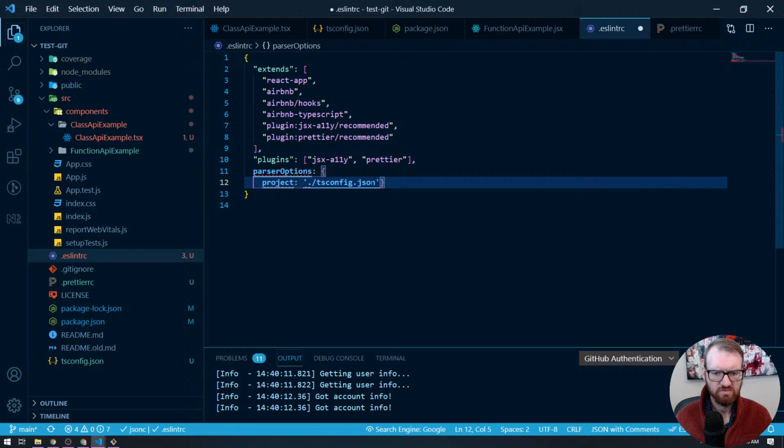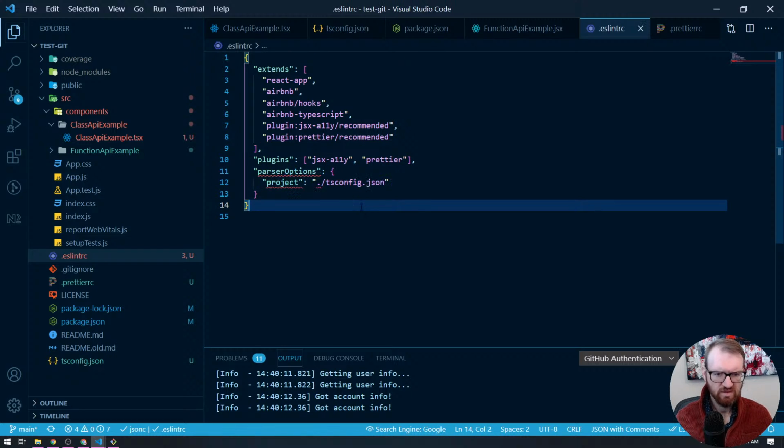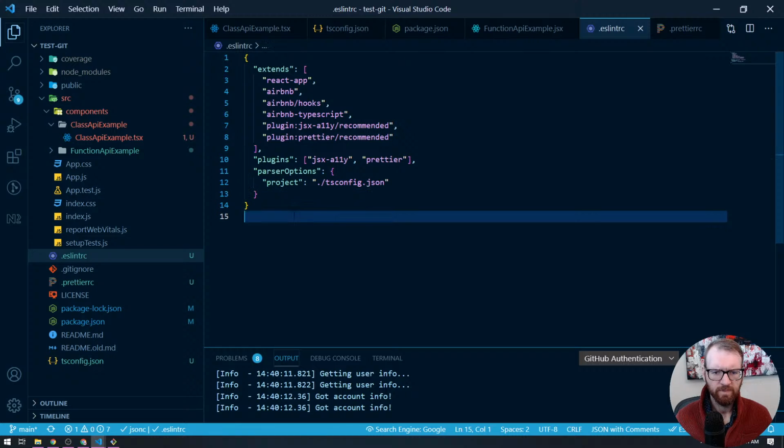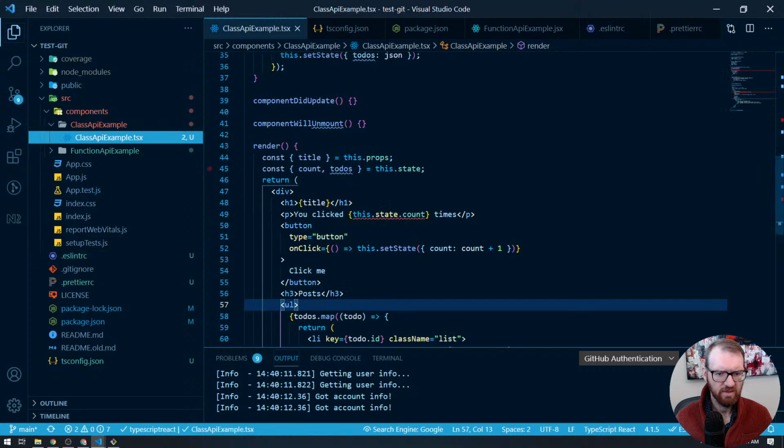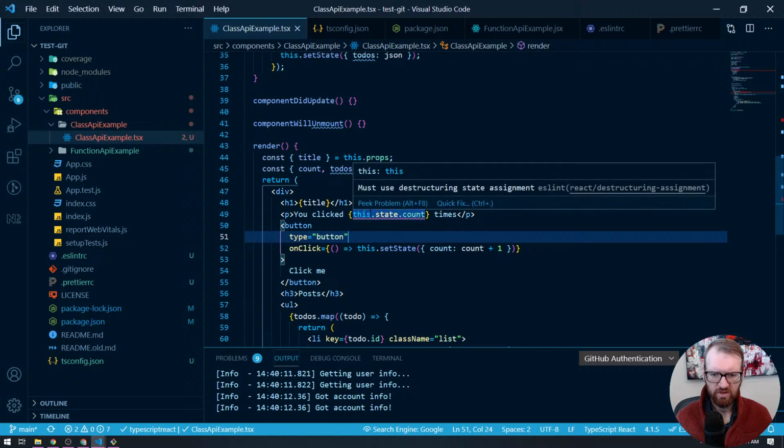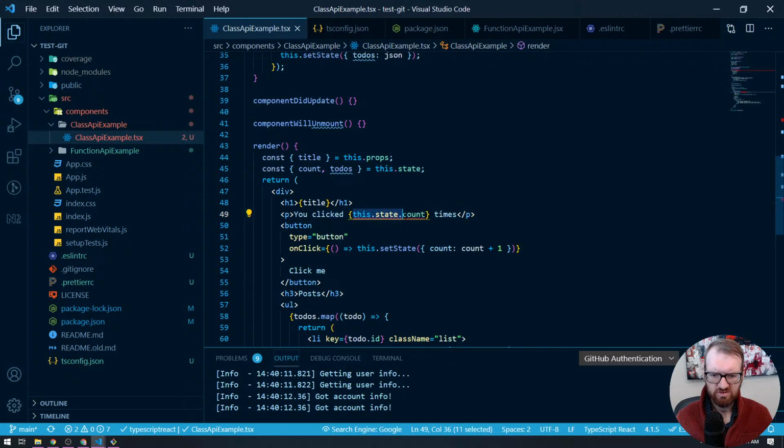Parser options, project, ESLint config. Okay, so now if we go back over to here, there we go. Now it's working again. Must use prop destructuring. Perfect. Okay, good. Now we're using a style guide in our app.